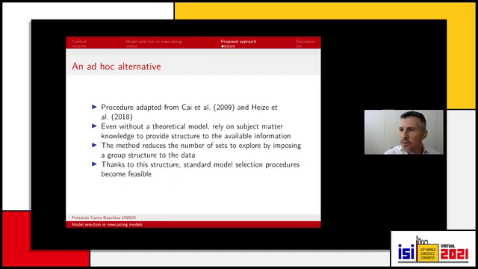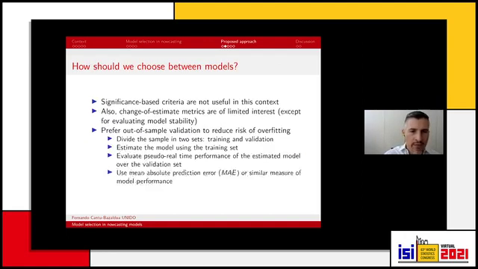And this group structure will really help us move forward with the model selection. I will go into a bit more detail on the algorithm later, but first I want to talk about the selection criteria. Here we don't really use metrics based on significance, because as we know, there are so many variables that we can just add more variables and increase the significance, with a huge risk, obviously, of overfitting. But this cannot really be used.